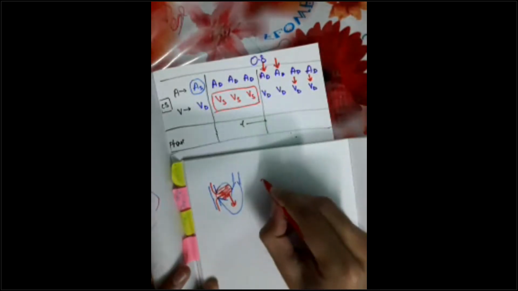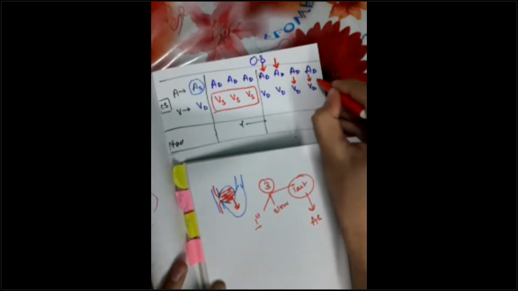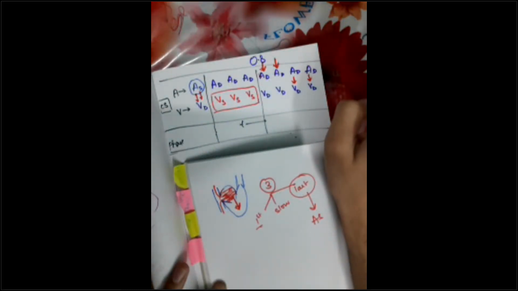Now, we all know that the entry of blood from atria to ventricle takes place in 3 phases: the first rapid filling, slow filling, and the last rapid filling. The last rapid filling is due to contraction of the atria. The first 2 events occur passively because of the opening of this valve due to a drop of pressure in the ventricle. The blood from the atria enters the ventricle passively. But in atrial systole, it enters due to contraction. So this is the atrial systole. I hope this is clear.